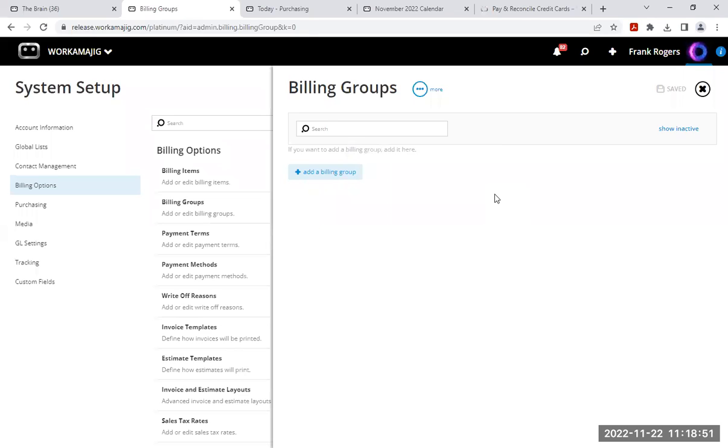Then on the billing group field of the project settings, billing options for those projects, you can link that billing group code there, and you can search on that when you're searching for either electronic billing worksheets or your mass billing. You can use that billing group code to pull those together.